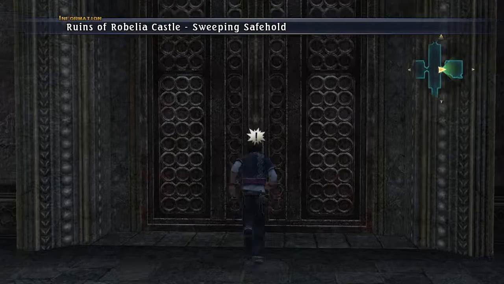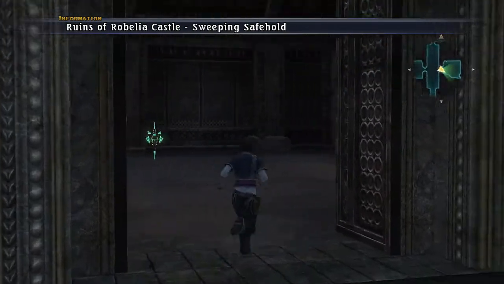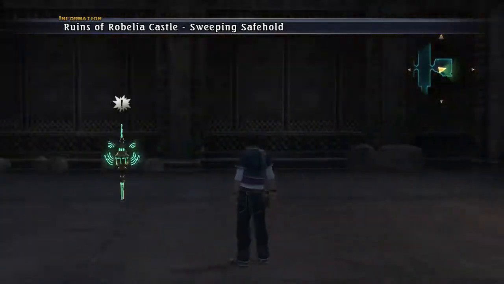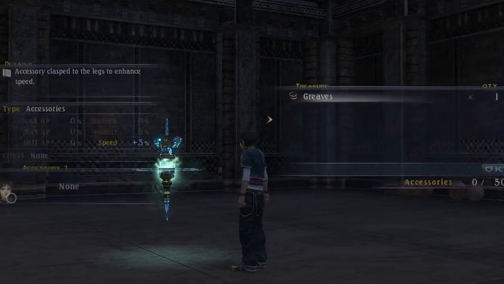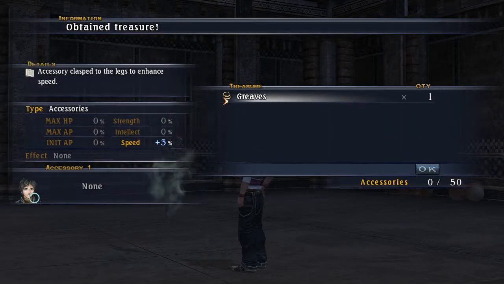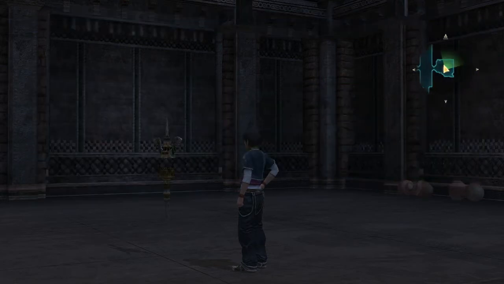Okay, let's go to the other door. The one that I was meant to open to begin with. The one with no monsters in it. Oh yay. So, the door on the left is a trap. But, ooh, we get an accessory that increases speed. I've got no accessories equipped, so that's a good thing.